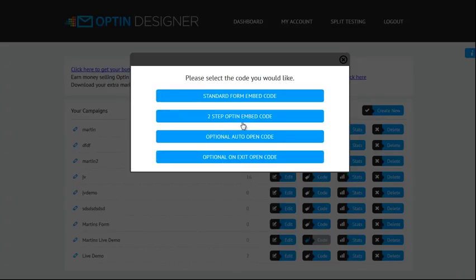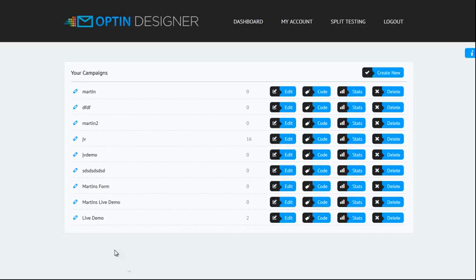The beauty of this is, and it goes back to what I said at the start of the video, this makes the opt-in form be on your page, but it's not triggered until someone clicks a button or until a certain amount of time has passed, and that way it's not going to be hated as much by the search engines, and you're still going to get the benefit of getting people opting in. Now I'm going to add a live form, one that I've got on a demo page here for you, just so you can see all the different functions working.